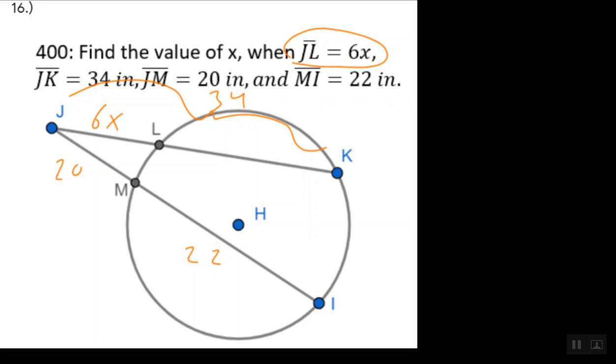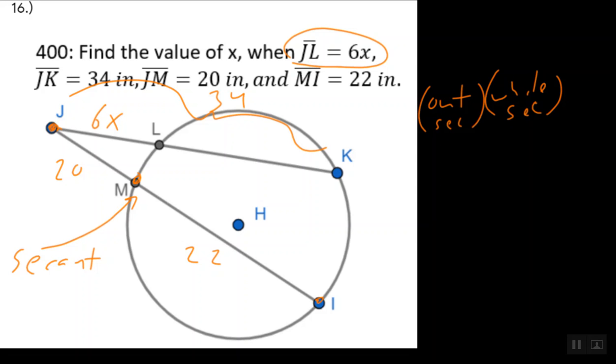Now, how can this get a little bit confusing? Well, it gets a little confusing because they've given us two scenarios. One, an easy one, and the other one slightly more difficult. So the first thing I would ask you to understand is that these are two lines that we call secants. What is a secant? It is a line that goes through the circle to the outside of the circle, but it touches the circle in 2 points. That's what a secant is. And so what's the rule for secants? It's the outside secant times the whole secant is equal to the outside secant times the whole secant.